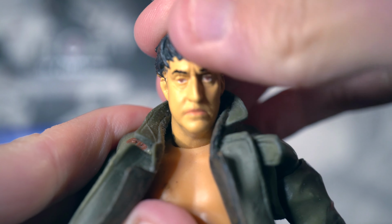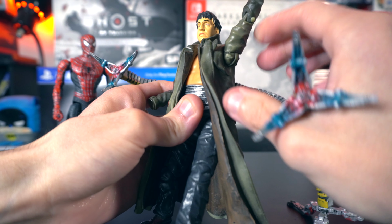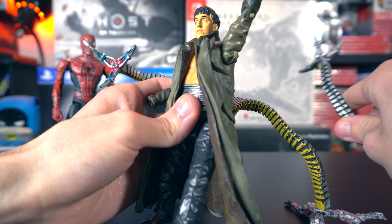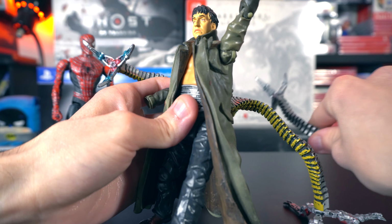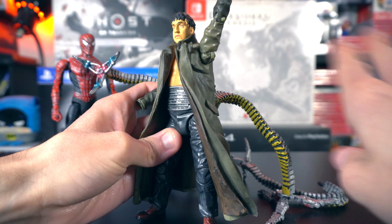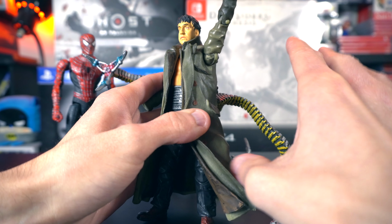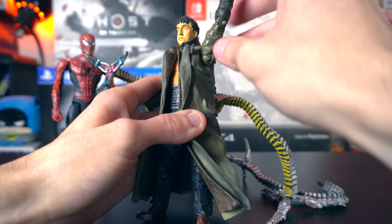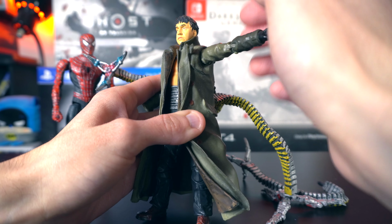I'm not going to do it all the way through here because it does interfere with the tentacle, but he can do it, as well as, of course, flex outwards, actually almost all the way across upwards like that. And as you can see, one of the claws came off. Spoiler alert, you can remove the claws. I was going to get to that a little bit later, but there's no way I'm going to be able to cover the articulation of Doc himself here without interfering with the tentacles, so might as well remove that one right there. But you can remove the tentacles in case you ever want to pose them a little bit more freely and relaxingly, if you want to call it that.